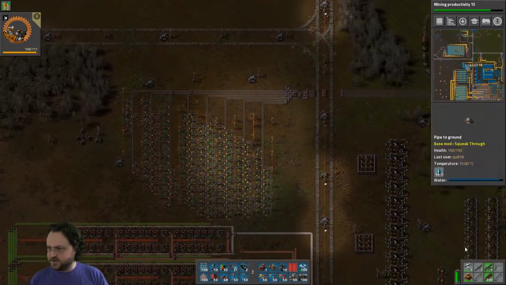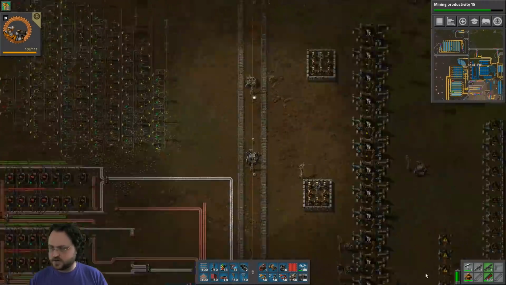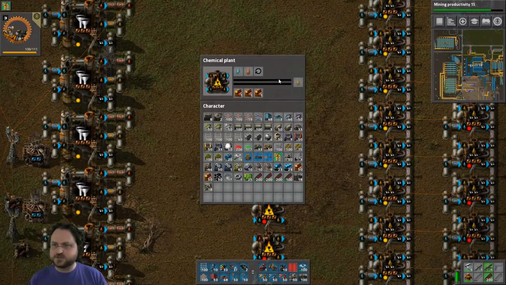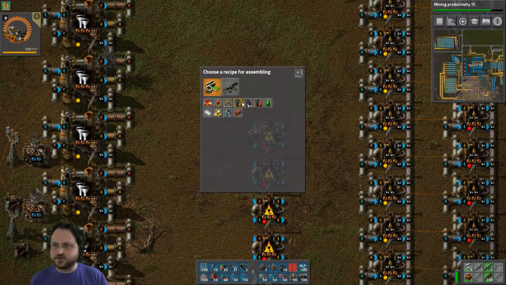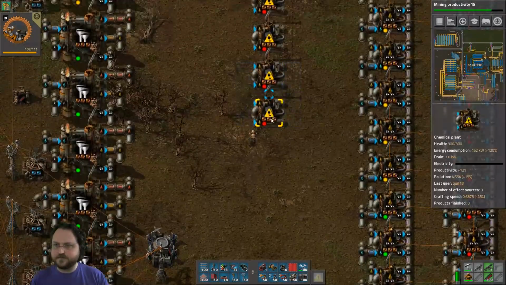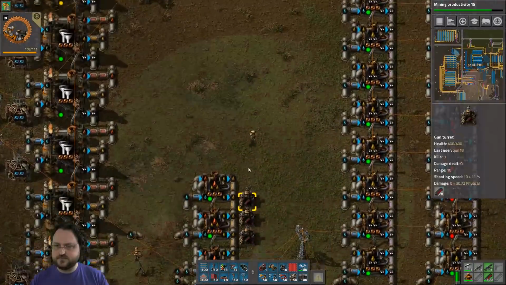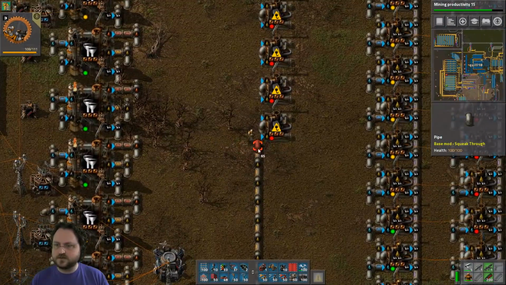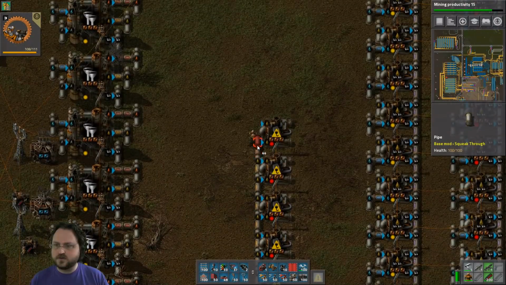All right, you over here. Okay, you're down, which is good. You got the production modules, which is fine. We just have to change what you're doing, because what you're doing is solid fuel out of light. Like that.